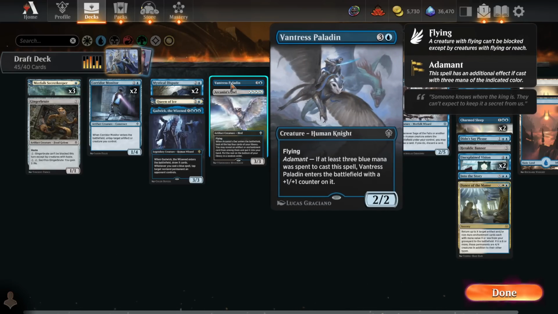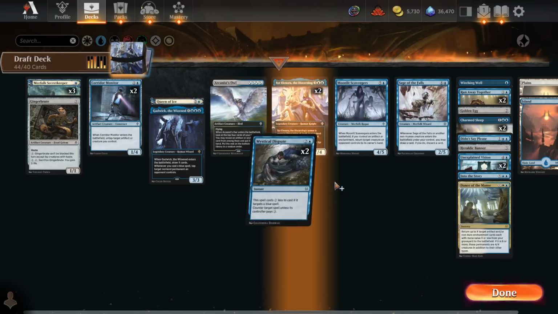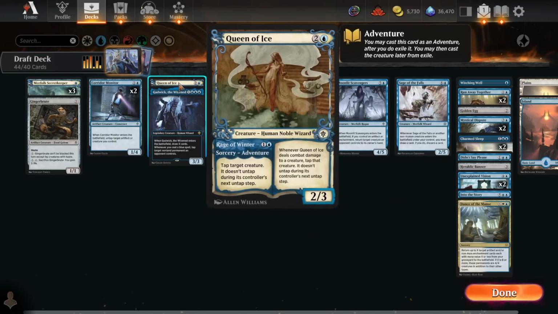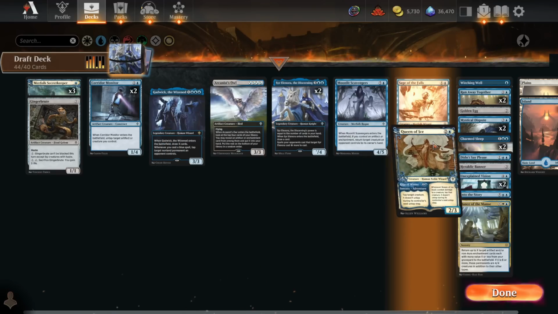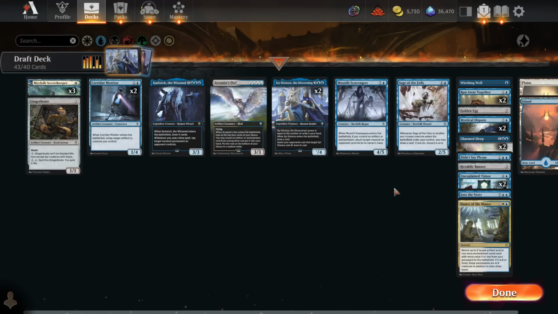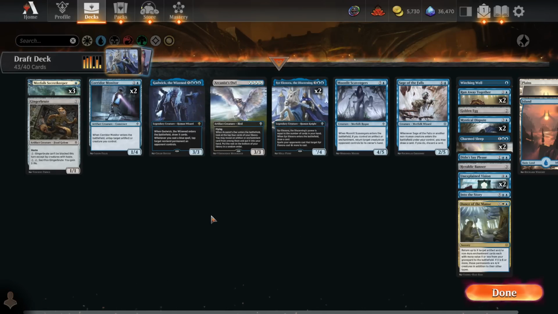I will insta-cut the Vantress Paladin. It's just a significantly worse version of Arcanist's Owl. And then, didn't put Dispute over there yet. Queen of Ice, pretty slow and dirty, but it can slow our opponents down. I think I'll still cut the Queen of Ice here. But keep the random artifact creature dorks to up the likelihood of Arcanist's Owl getting us the draw 2.